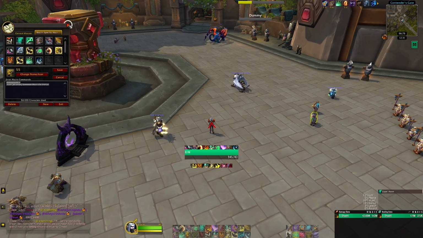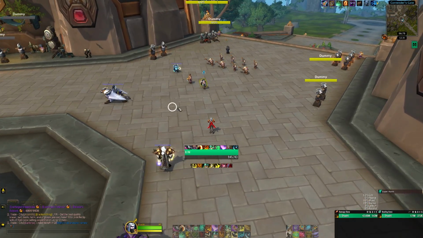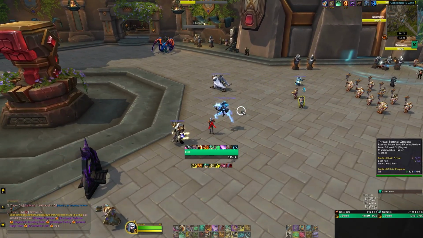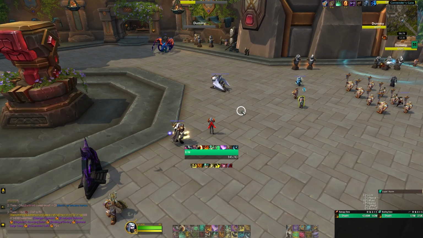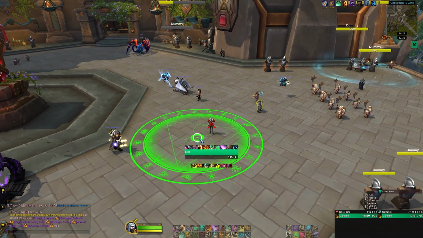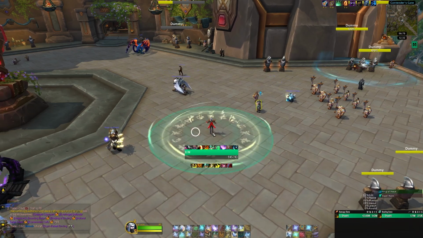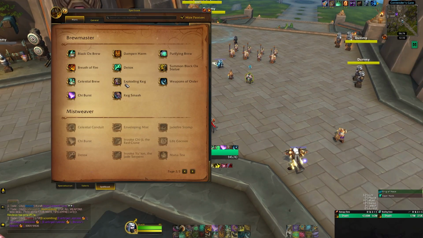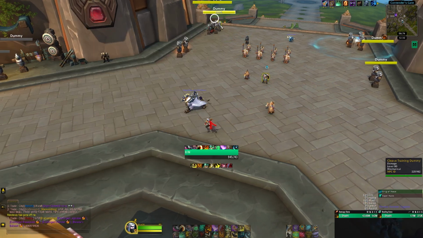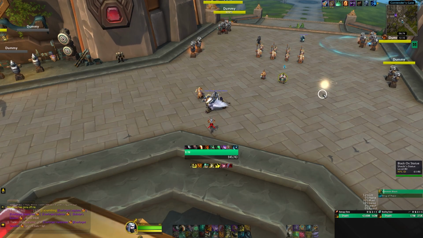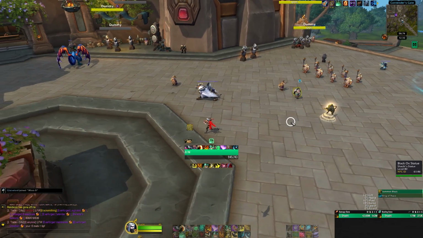or feel free to leave them in the comments of this video. What's nice about @cursor macros is they allow you to throw down an item or an ability without having the second step of clicking. For example, I don't use this for Ring of Peace. When I hit Ring of Peace, there's this green radius that will show me the range or where the ability will be placed. It's the same thing if I come into my spellbook and I click Black Ox Statue, you can see where the item is actually going to be. But with @cursor macros, I don't have to do that, and all I have to do is hit my keybind down here, and it'll summon the Ox statue exactly where I want it.